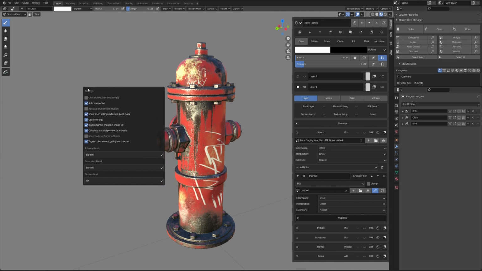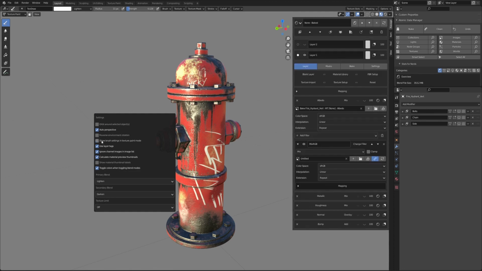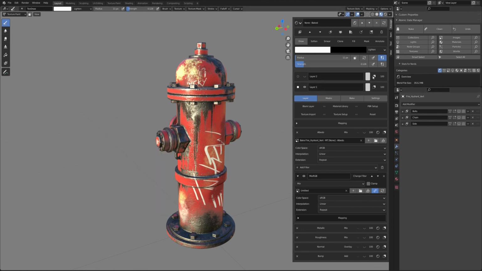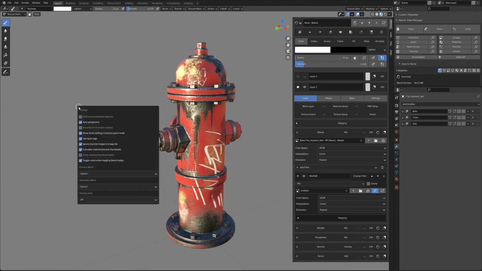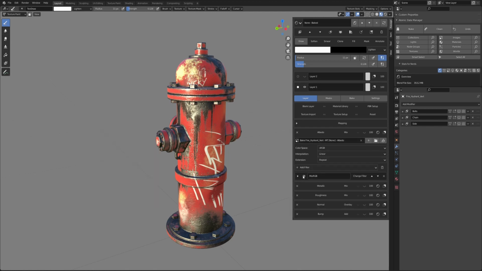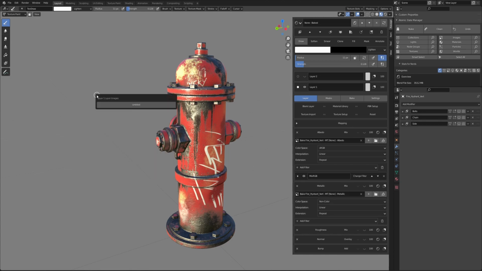The next setting allows you to show your brush settings in the panel while in texture paint mode. Use layer tags will allow you to set colors to identify your different layers. If you choose to ignore your channel images in the image list, the main channel images will not be shown when populating this list. This list can be accessed by pressing Alt and the tilde key.